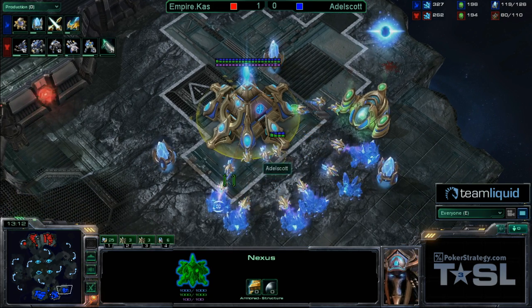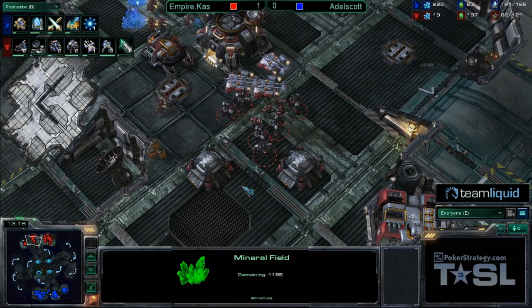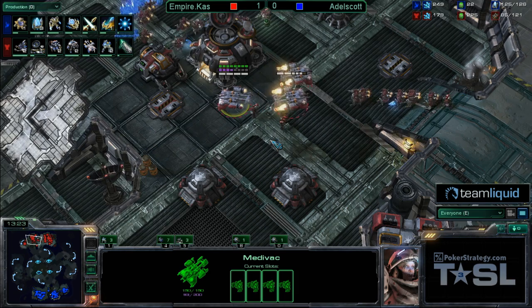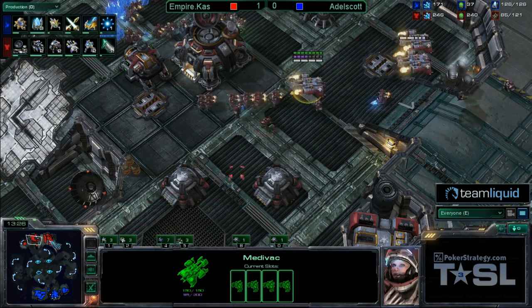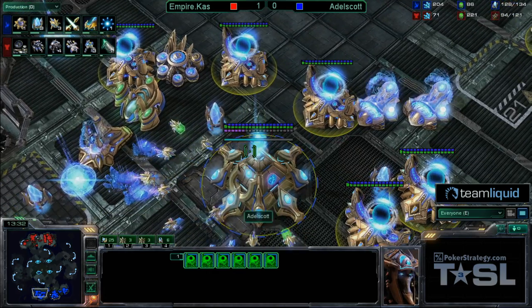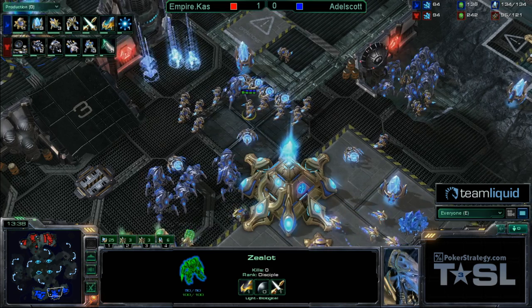Yes, he is, man. He is getting further and further behind. Adelscott playing a beautiful game. He is somehow, someway at 40 supply on Kas. Don't even ask me how that happens, Chill. I just do not know. And Adelscott is looking like he is poised to roll through Empire.Kas at his own leisure.